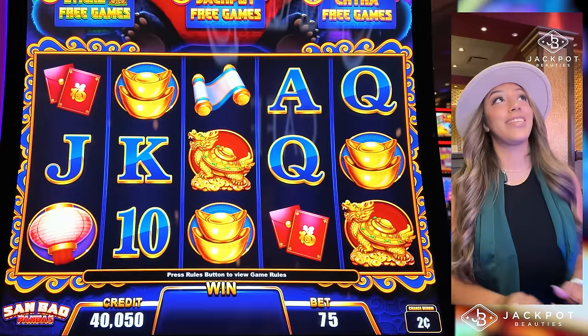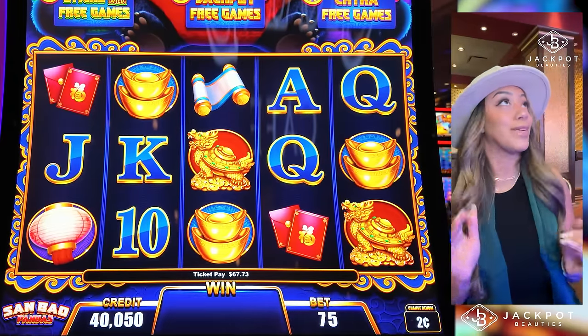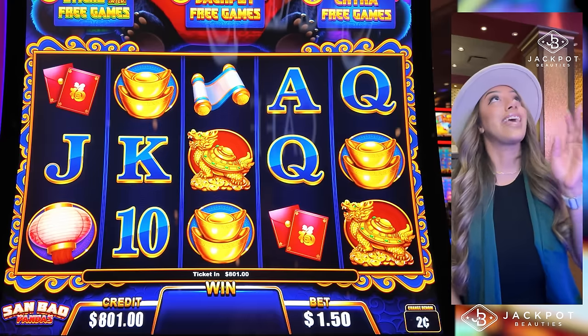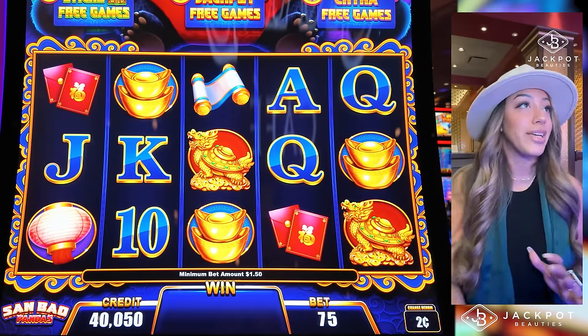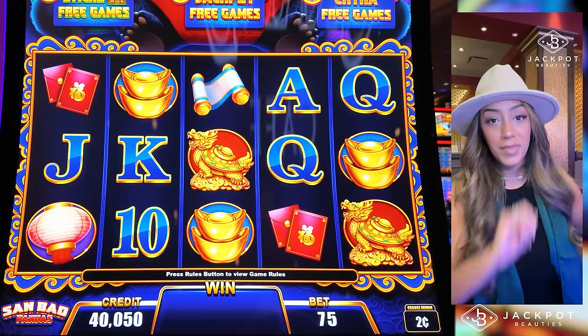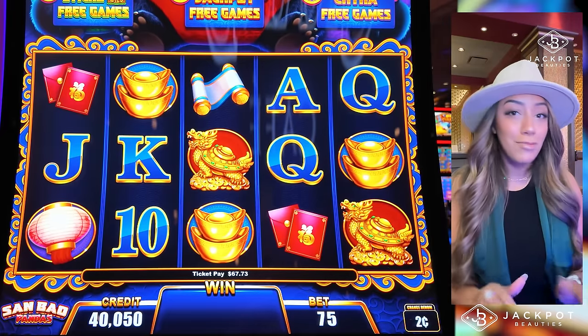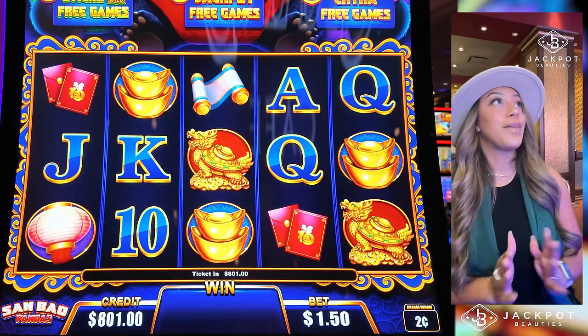Favorite version of this game, and it's these cute little pandas. You guys know that I love pandas. Pandas bring the magic for me. This is the San Bao Pandas edition, and our red one's pretty big, but we gotta plump these other two up. Extra free games and sticky free games. Same concept with this one. This is just the panda version.